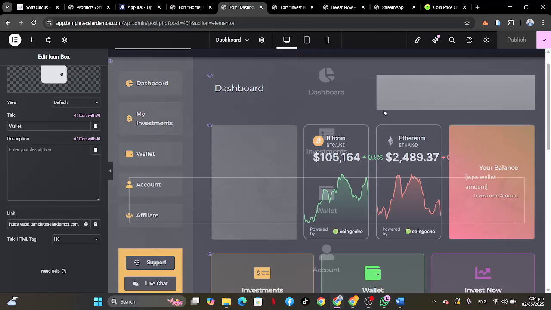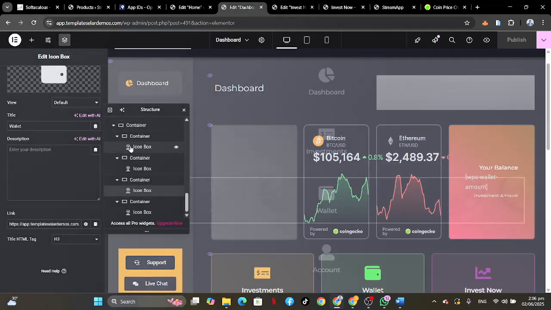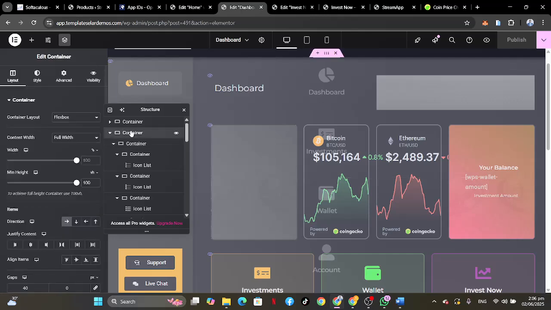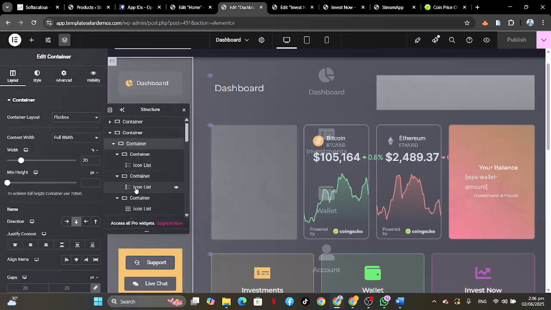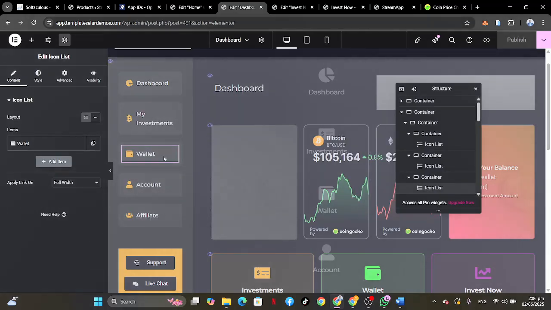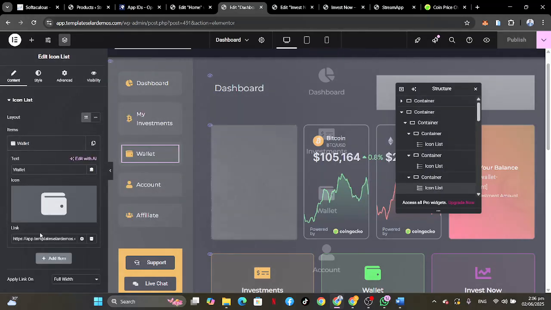I'm going to come to the structure, go to this side, click on this side, go to wallet. Let me just see, this is the wallet. I'll click over here and paste this link. The link that I used did not contain My Account, so that is why when I clicked on it, it didn't give me what I'm supposed to get.